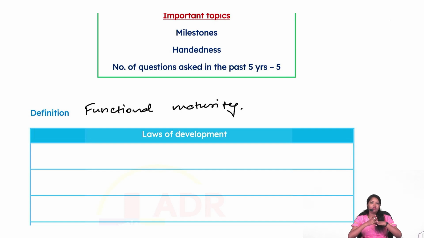I was also the same. When I was doing my UG, I would try to mug up development. But at the end of the day, for the exam, I will remember. But later, what will happen? Again, I will tend to forget. Again and again, you have to go and revisit development. But what if I tell you there's an easy way of learning development, which I learned only after getting into post-graduation. Once I got into post-graduation, pediatrics, everything is about development, right?